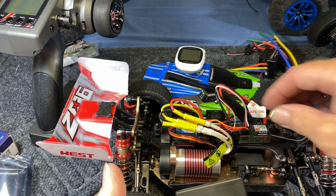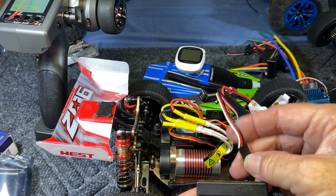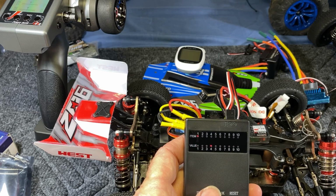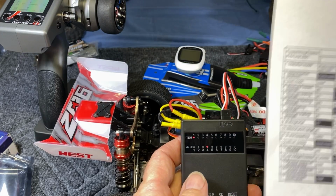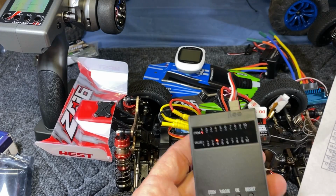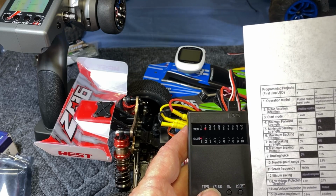All you're going to do is, with this one, you've got it marked out on here, minus, plus, and data. So the minus goes to the outside. Okay, so item number 1 is set at 4. So that's the way you do this. And you want to see what number 2 is set on. So we'll change item to 2. Number 2 is set at 1, which is positive rotation.